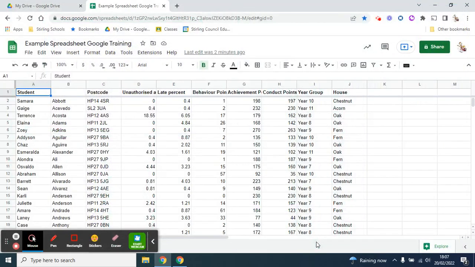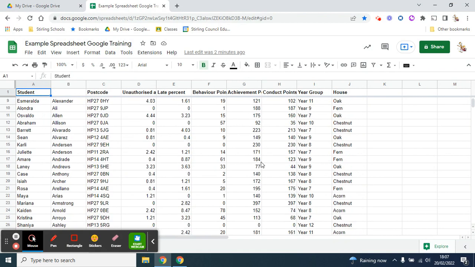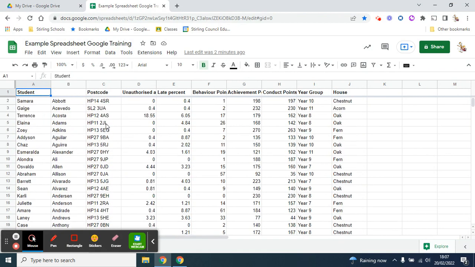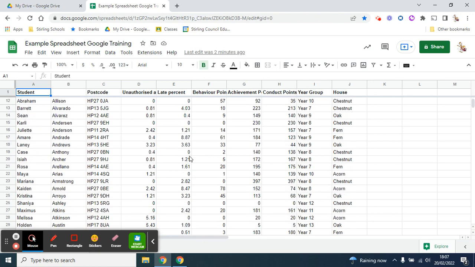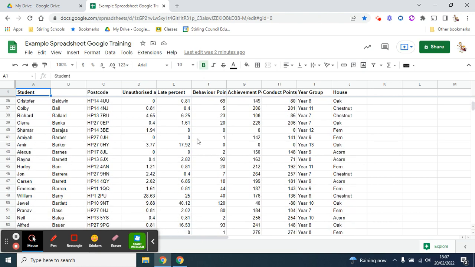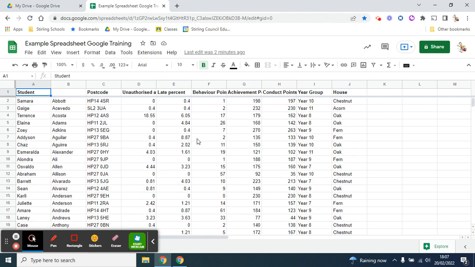So if we were to look at an example spreadsheet here, this one has a whole load of data which is just made up. These are all just made up names, so it's not actually anyone's actual data. You can see there's a lot of information here, about 900 or so rows of data, covering quite a lot of individuals. If we were trying to take specific information from this and slice it out to look at it more closely, it could become quite onerous to do that.